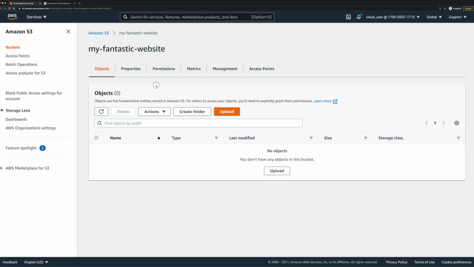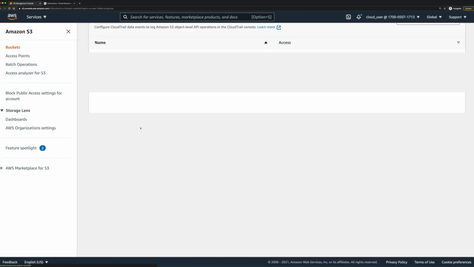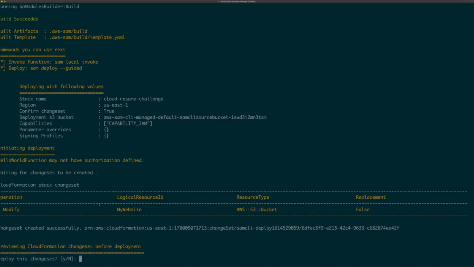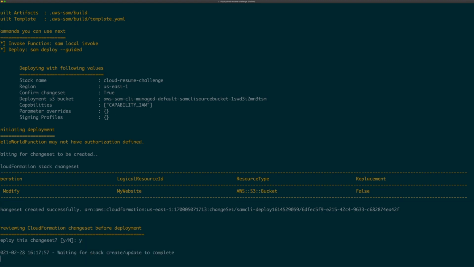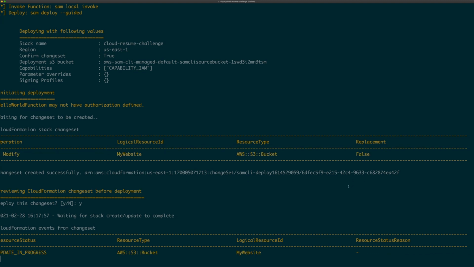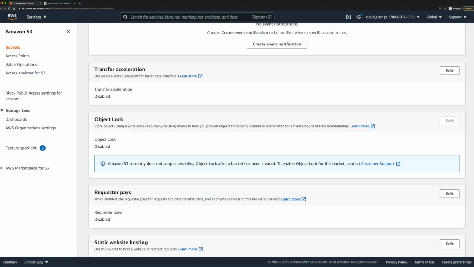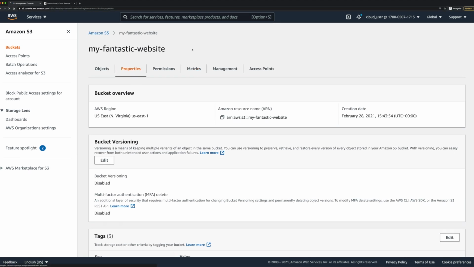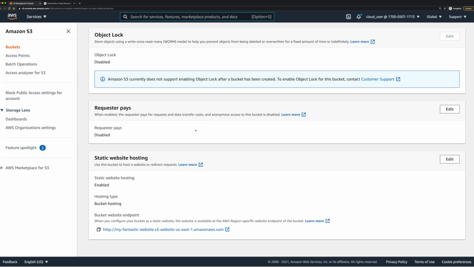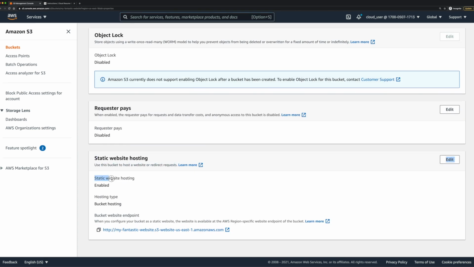So that's creating now. If I go into my properties of my S3 and scroll right down, what I see here is my static website hosting is disabled. So what I'm hoping is, once I deploy this change set, so press yes on that, that's modifying my S3 bucket. What that should do is update this S3 bucket so that it operates basically as a public website. So that's updating, shouldn't take too long. And if I go back into S3 and I refresh the page and then scroll back down, what I should see is that my website is now set up as a static website. There we go. So you've got static website hosting enabled.